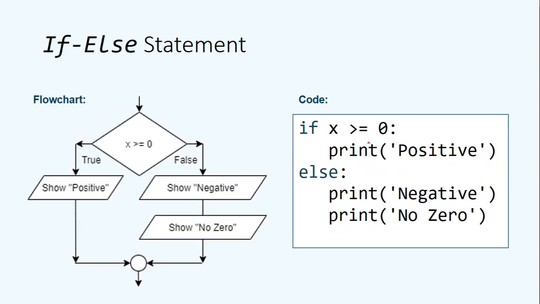Another case is slightly the opposite of the previous one, where we have more blocks to be executed when the condition is false. So the corresponding Python code for this can be seen here, where under the else clause we have more print statements that are within the else clause, just underneath it. So here you have these two corresponding statements that correspond to these two blocks right here.